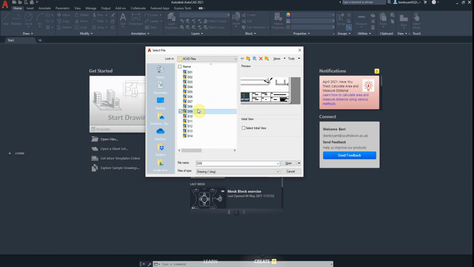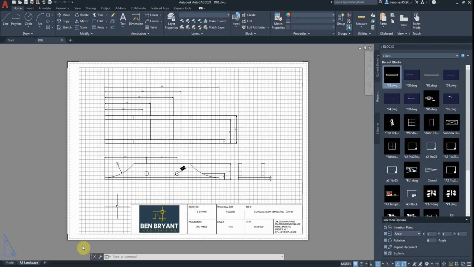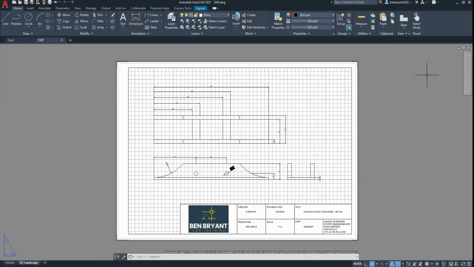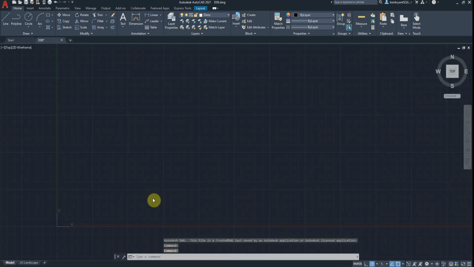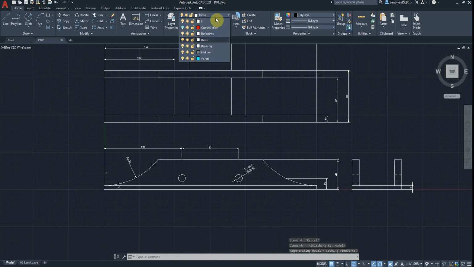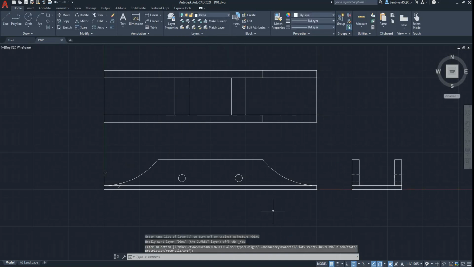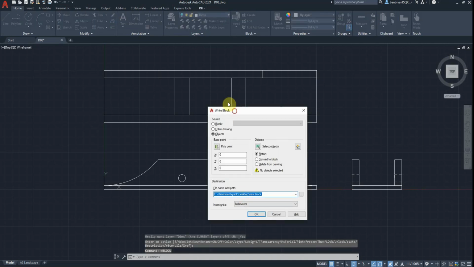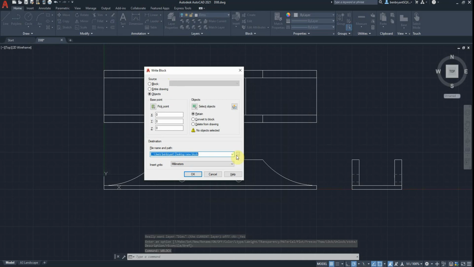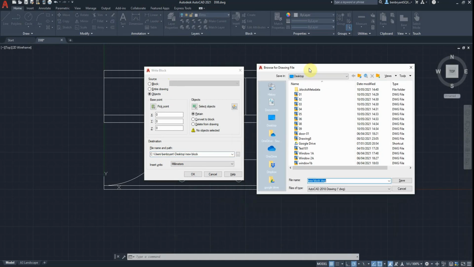So what you need to do is, once you've opened up your components, reopen your files, and then we need to convert these to blocks. So this is going to turn off the dimensions. Okay, now we're going to use the command W block, and what this will do is open up this secondary menu. Okay, and you can write a file path, and if you press the 3 little dots, you can save these to whatever file that you do.